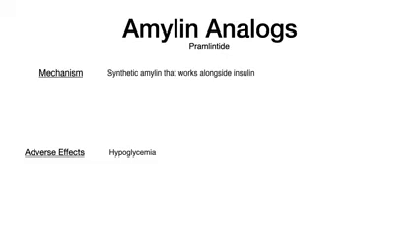The mechanism is that it's a synthetic amylin that works alongside insulin. I'm not going to get into the subtlety and the physiology of how amylin works, but it works with insulin to help insulin do its job. And this is just a synthetic amylin. So you're basically giving something that is a synthetic chemical that usually will help insulin promote the decrease of glucose. Adverse effect is hypoglycemia. Nothing really major or high yield to know here. I don't have a mnemonic for you. Just know that amylin works like insulin, and that should make sense because they both end in lin. Insulin, amylin. And that's it, guys.